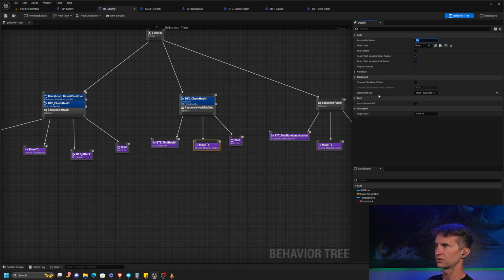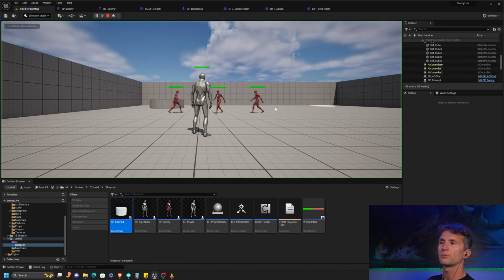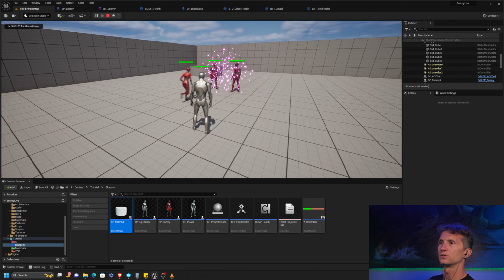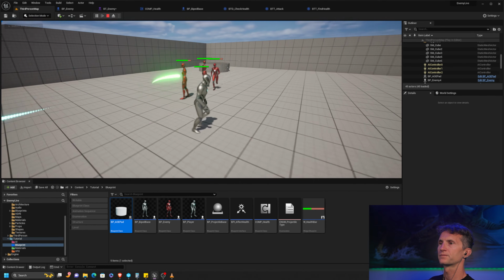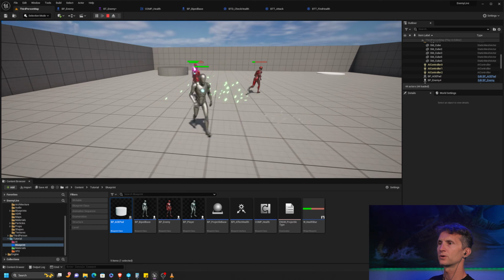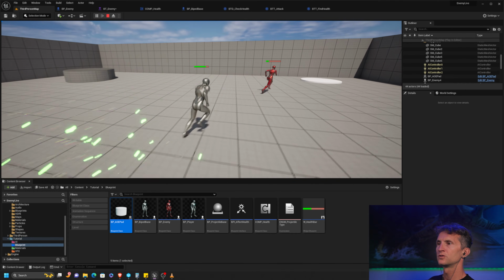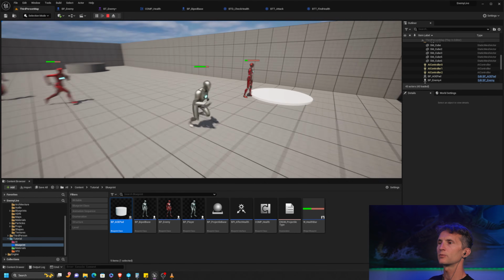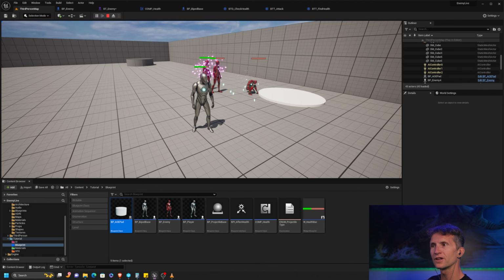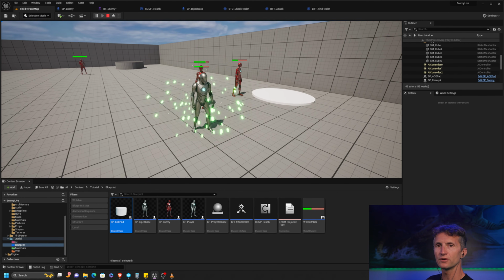If I set this move to acceptable radius to 200, for example, what should happen now is as our enemies get down to 50% health, there's our first one. Notice they're running to the health pot. They get there, but they stop before they get onto the health pot, so they never regenerate their health.